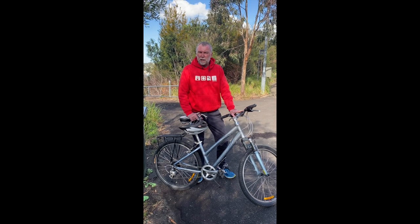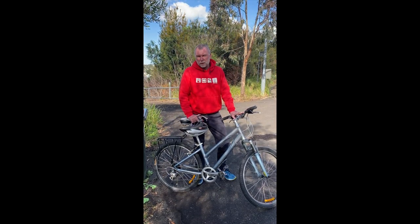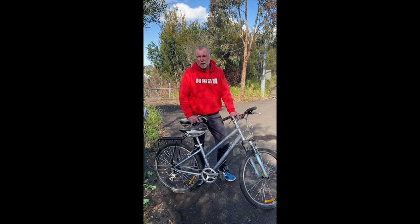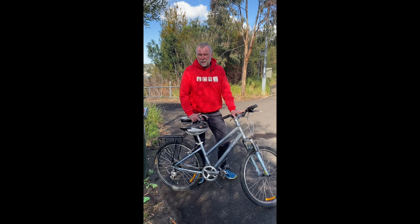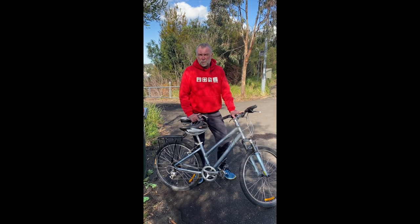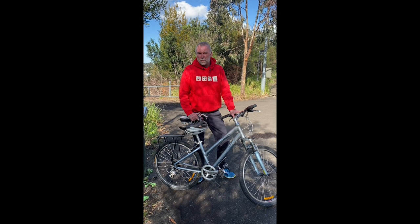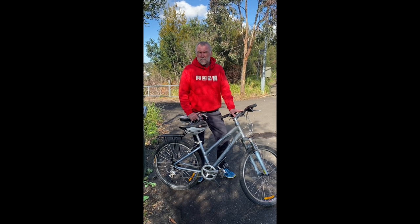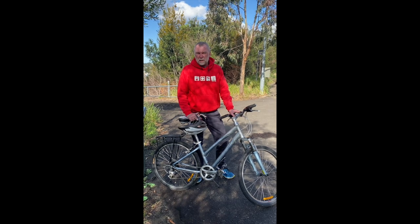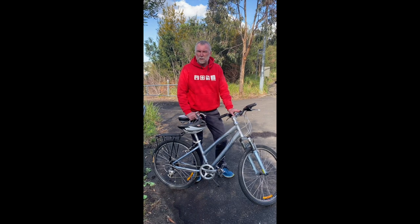Today I'm just going to briefly explain at certain points the actual proposal. In Camaray Road we're going to provide what's known as a mixed treatment. What that means is that we just have bicycle logos on the road to provide guidance to bicycle riders of the most direct, safest and connected route between Castle Cove and the end point of this route.